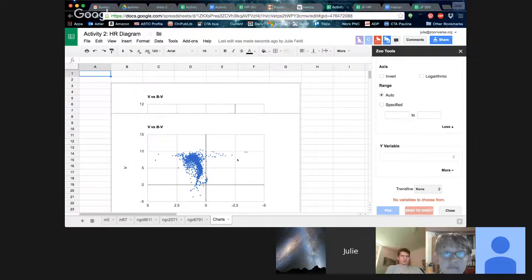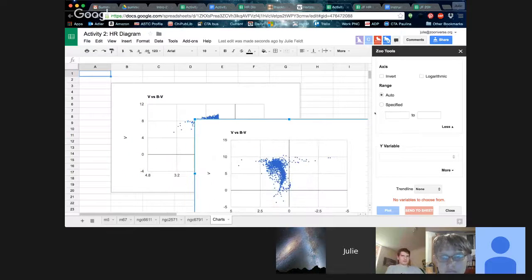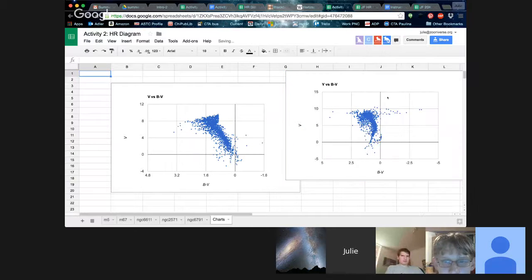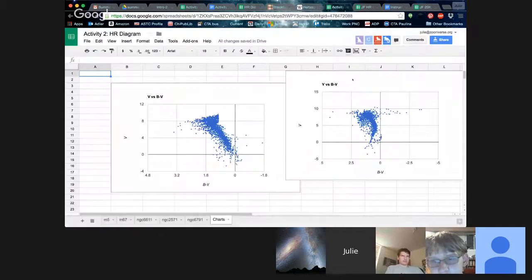Does anybody have any questions when they see this one in comparison to the old one? You get a lot more heading off in this direction. So when you look at the Hertzsprung-Russell diagram, that could be that they've developed into giants or supergiants, which can happen with the lifetime of a star.